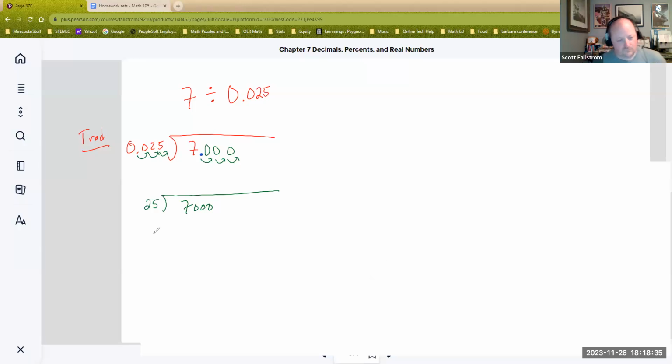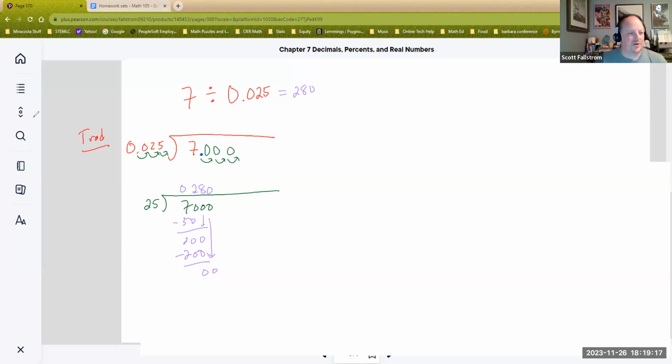Not too bad. Okay. Let's see here. How could I do this? Well, 25 goes into 7 zero times. 25 goes into 70 2 times. 2 times 25 gives me 50. Right. 70 minus 50 gives me 20. Bring down the next 0, 200. 25 goes in 8 times, because 4 times 25 is 100, so 8. So 200 minus 200 equals 0. Bring down 0, and it goes in 0 times. So this becomes 280. That is option number 1. This is the traditional approach. Okay.